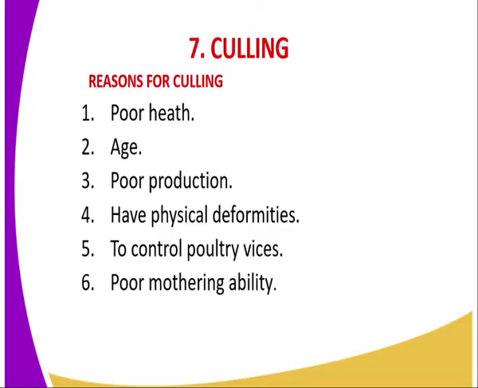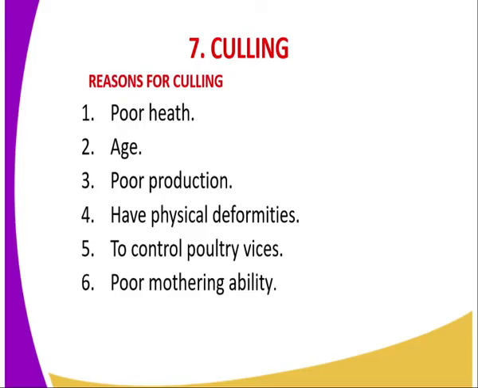For example, a mono-eyed animal, or those animals which are limping, should be culled or separated from the healthy ones, because the limping might be a result of a genetic disorder, and therefore to prevent the genetic disorder from being transmitted to the other animals in the herd, you do culling.